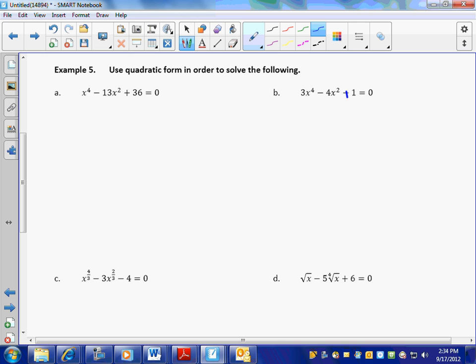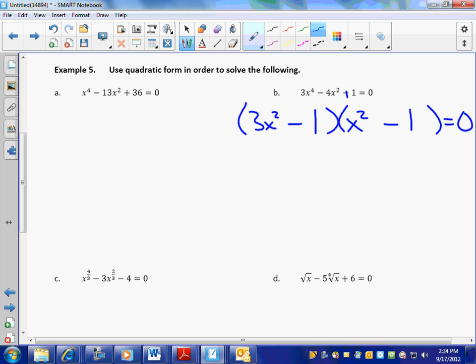So here we go. We got 3x to the 4th minus 4x squared plus 1 equals 0. It does have quadratic form to it. 3x squared times x squared is 3x to the 4th. It's a plus 1, a minus in the middle, so I really only have one option, minus 1, minus 1. If I check this, does that give me a minus 4x squared in the middle? Negative 1x squared, negative 3x squared makes negative 4x squared. So yes, that does work.